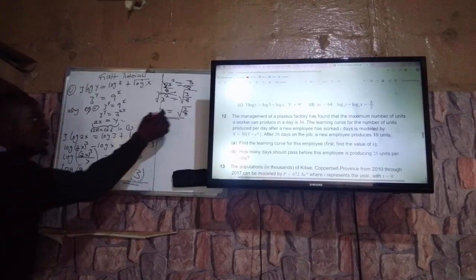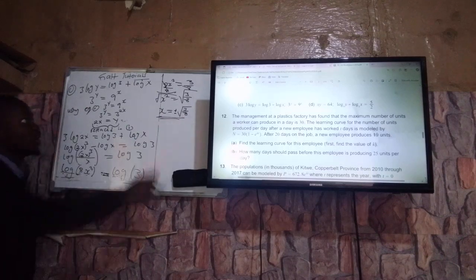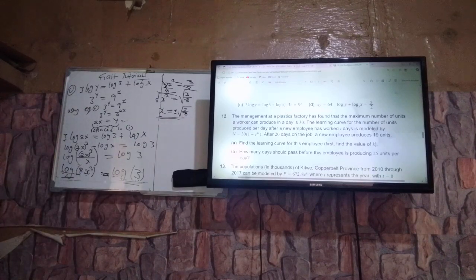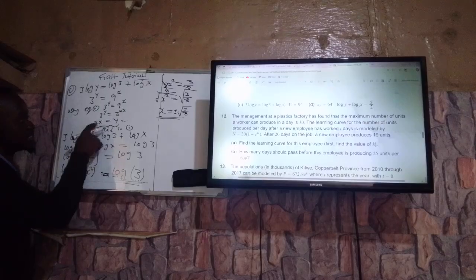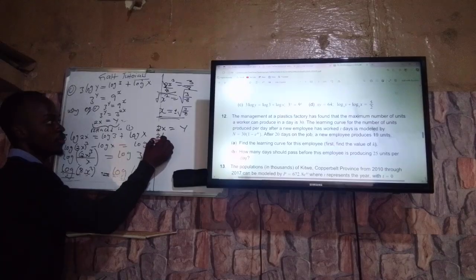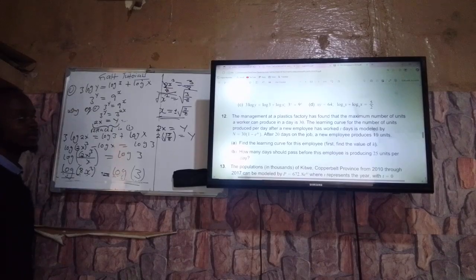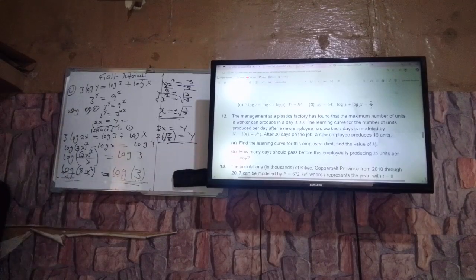Others will simply say, when you square something, you raise a positive or negative, the root of 8. So if you have this as your value of x, you are now able to find the value of what? The value of y. Use any of the two to find the value of y. Which one is the easiest to work out with? This one. I know that 2x is equal to y. So if x is equal to the root of 3 over 8, then 2 multiplied by the root of 3 over 8 is equal to y. So this is the value of y. Basically you can use those simplifications to find the value of x and the value of y.